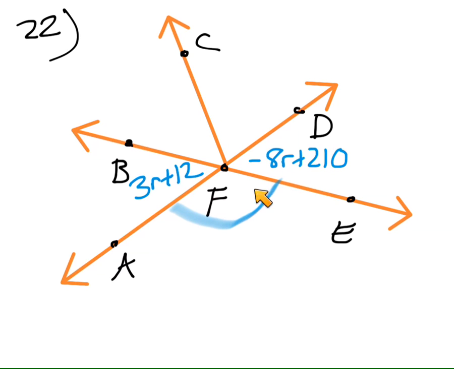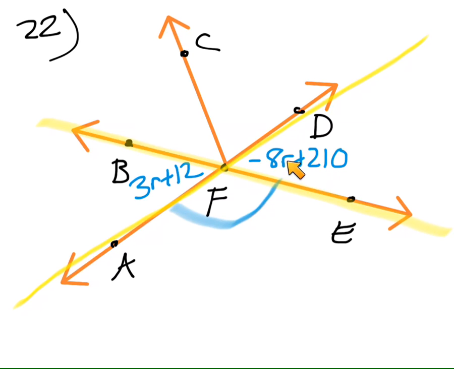So it's going to be helpful first if I can find out what r is to find out what both of these angles are. Well, notice here I have two straight lines. And then I have the angles opposite those straight lines. What do we call those angles that are opposite two straight lines? Vertical angles. Those are vertical angles. And whenever we have a pair of vertical angles, there's something that's always true. Yep, they're the same. Vertical angles are always the same. The angles opposite each other of two intersecting lines are always the same.